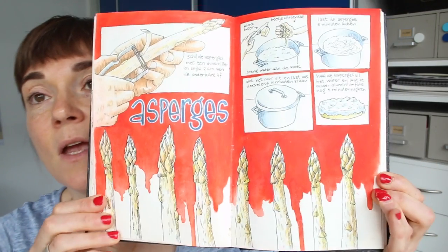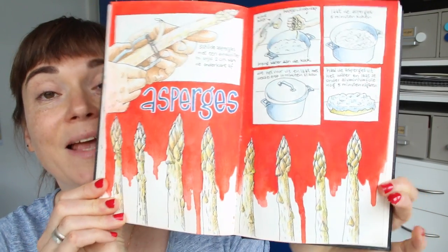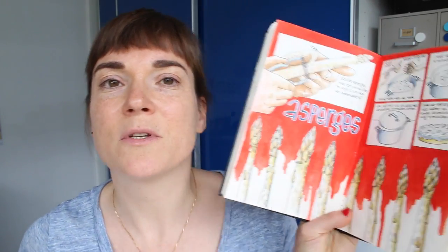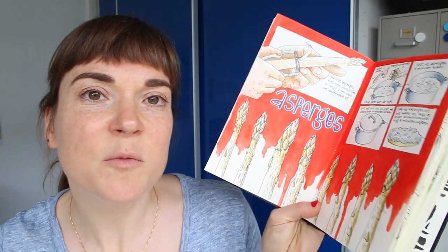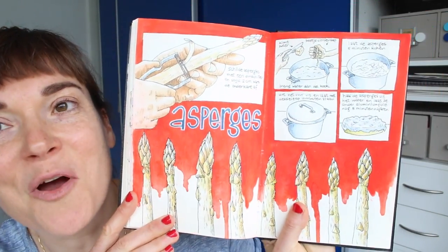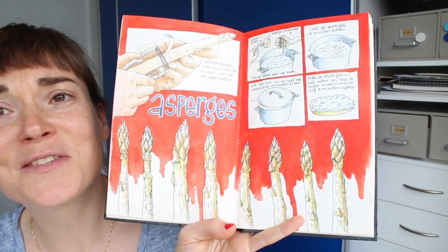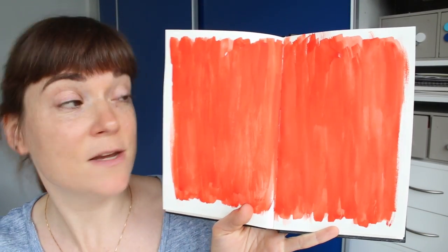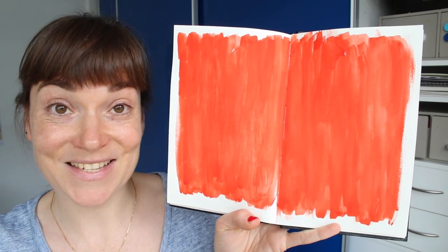I would really like to do something a little bit bolder. Not so long ago I did this page — it started with just a black and white drawing of white asparagus. The page needed color, and I was thinking green or yellow, but I decided to go for something bold — a color that scares me a little. I chose red. It's kind of like asparagus homicide now, very bloody, but I do like the bright and heavy color of red. So for today's drawing I already prepared a page with red as my base color.